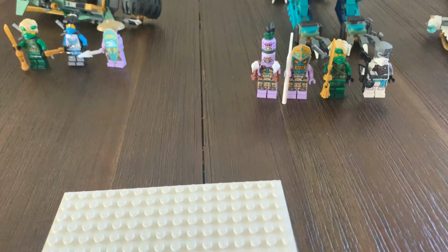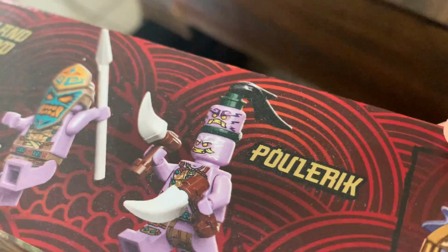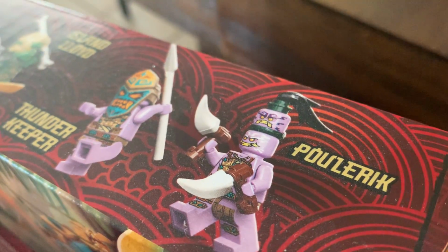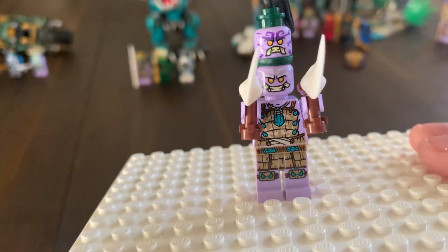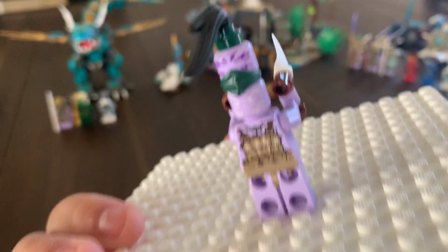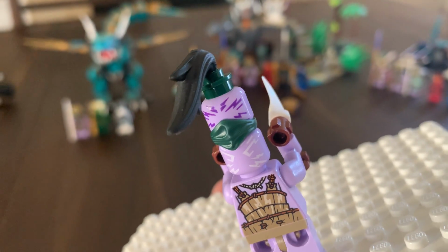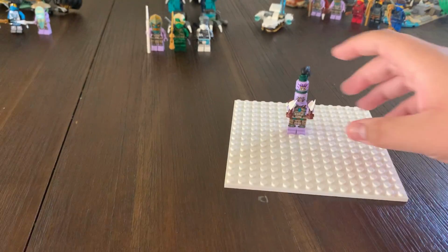Now let's start off with Lloyd's Jungle Dragon. But first, let's start with the minifigures. Okay, let's see what's his name. Polurk. Okay, so here's Polurk. What an interesting and weird minifigure with ultraviolet hair. It's really cool, really creepy, with weapons. Some back printing, the Ninjago facial covering. And that's it for this guy.